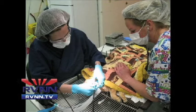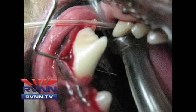Next, we're going to probe around all of the roots, and we'll show you what that looks like too, and some of the things that we may find around there. Now this is what we call a furcation exposure. On our teeth that have more than one root, where those roots split is called the furcation. Gotcha. And cool doctor word of the day: furcation. What's happening there is that the probe is sliding along under the gum line between those roots, and you can see the other side of the probe out the inside of the mouth. So this tooth is one that's going to end up having to go.